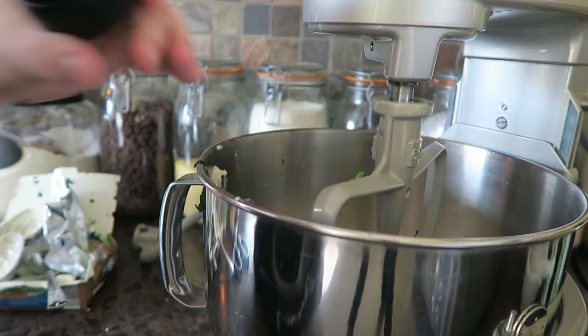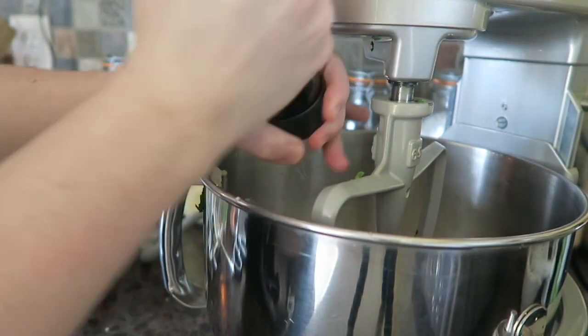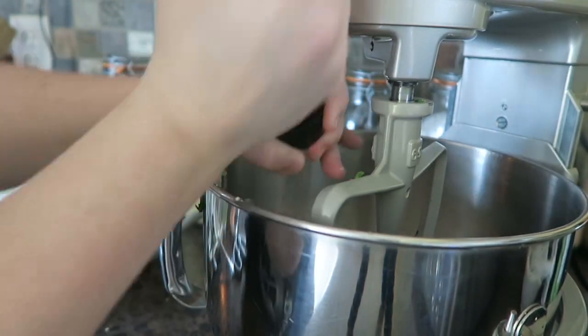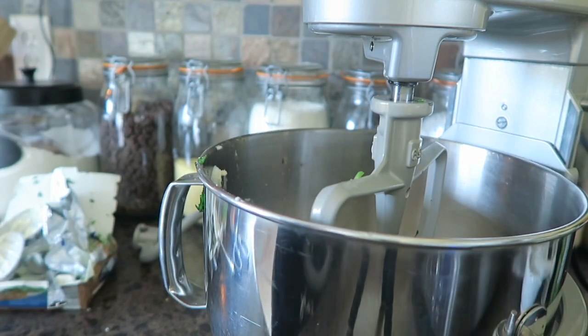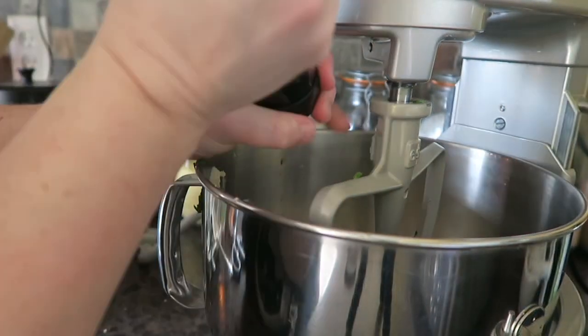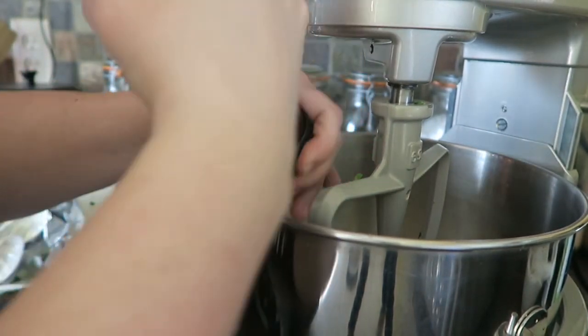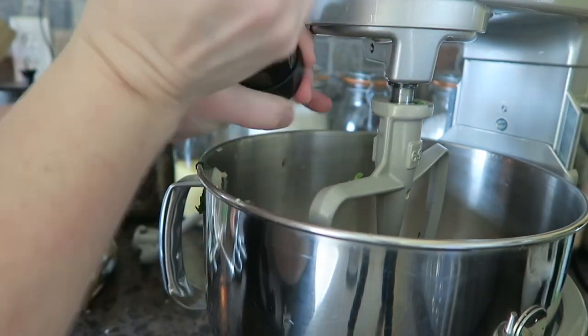I also like to use a half a teaspoon of sea salt. I'm using Himalayan pink salt today. You can salt this to taste though, and you don't even have to add this salt if you don't want to. Same with the black pepper. I say about a quarter teaspoon. I'm just going to crack some fresh ground pepper in there.